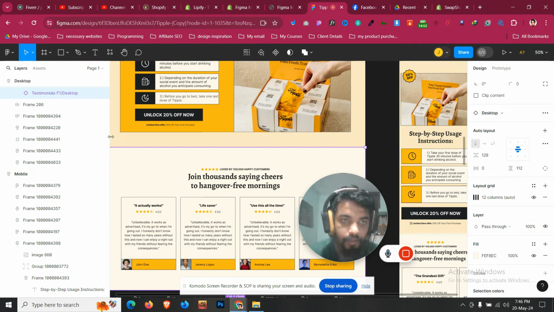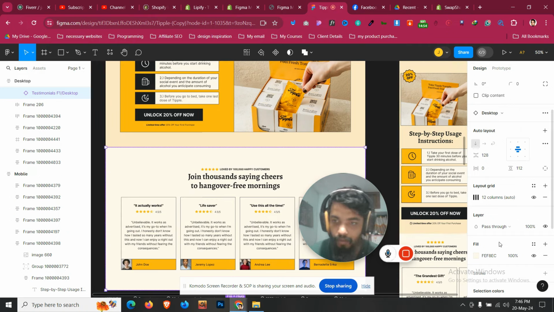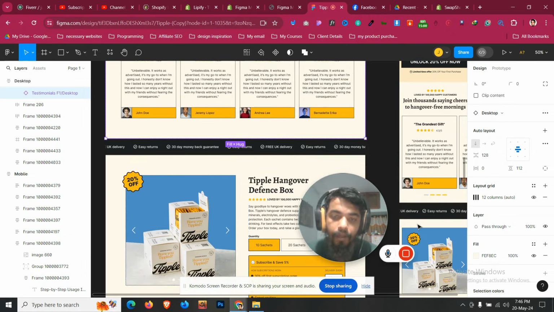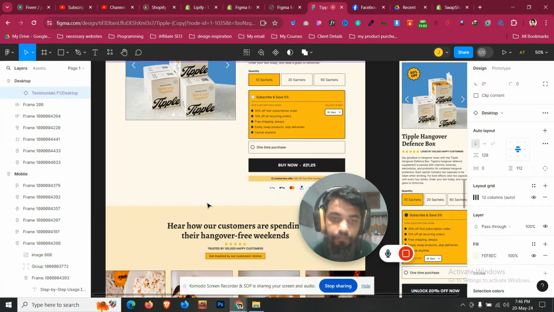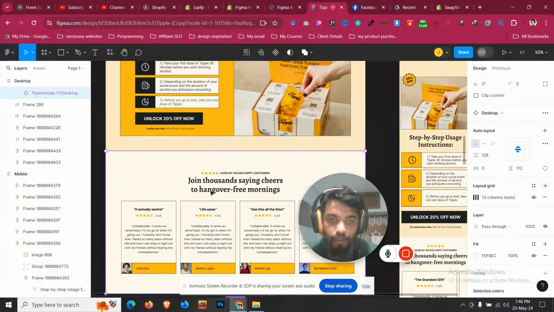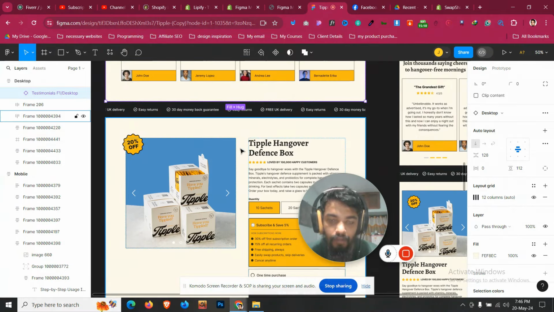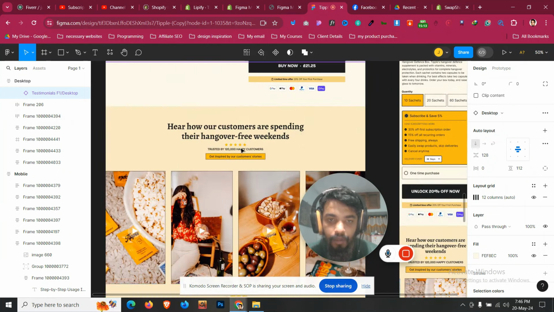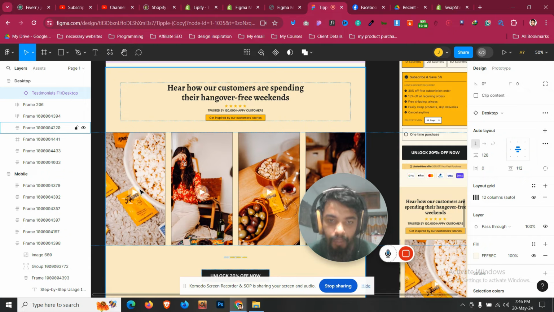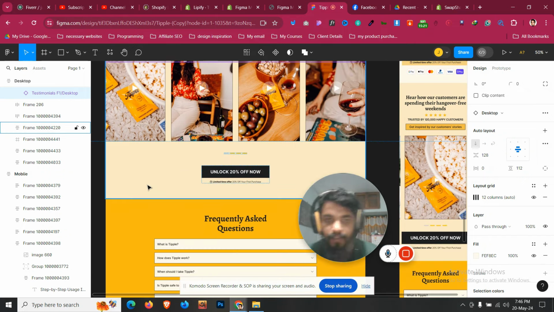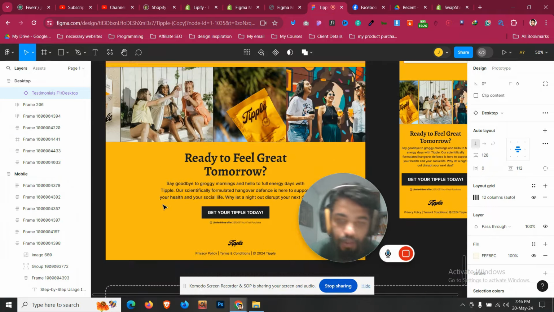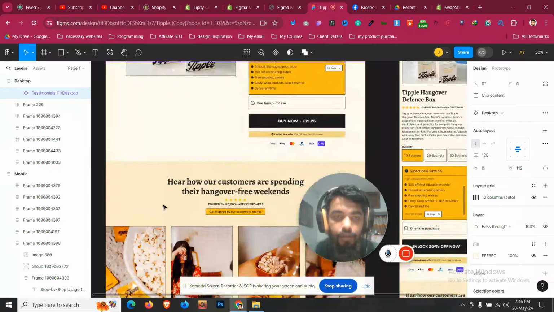Now let's move to the next section, which is this one. Okay, with some reviews, and these reviews turn into a slider only for mobile. Okay, so let's cover this. So we have covered very important sections and a few of them are left, like one is this, and then this is a very simple section, and this is the most important section, the dynamic product area. Then some customer feedback type of things, which are video reviews that will play videos. And then there is some copy-paste work going on, because a few of the things we have already done, we just need to add them into our pages.